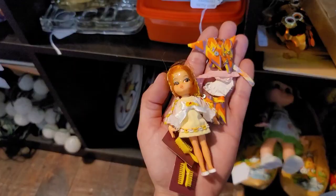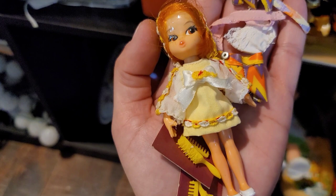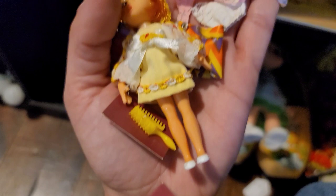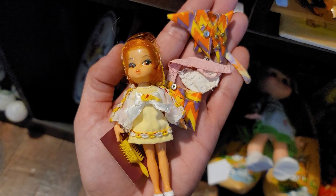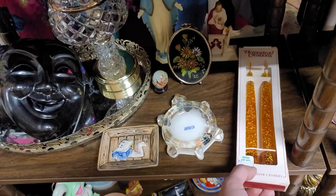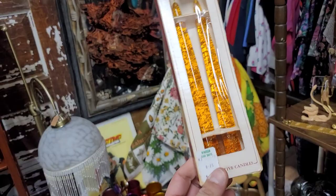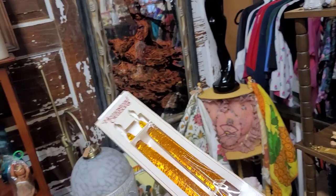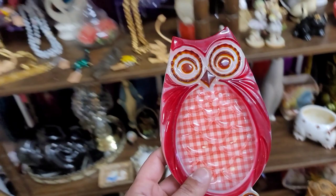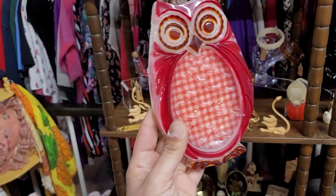I came back to her — she was just calling my name. I opened the other fashion accessory box and look at the outfit that comes with it — she has underwear and a bra, for goodness sake. The doll package also contains a brush and comb. Now I did switch up booths, and I want to let you know I did see these — Lucite candles in their original packaging, which I've never seen. They are at $60, which given the market on Lucite I think is pretty good, especially with the original packaging. But for resale I can't do it.